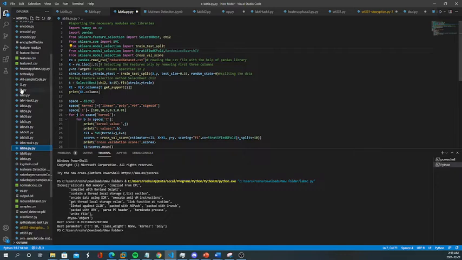Next, the space is defined. Here in space we have given different kernel values: linear, poly, RBF, sigmoid. So 4 different values. For the C values we are giving the specified values: 100, 10, 1, 0.1, 0.01.